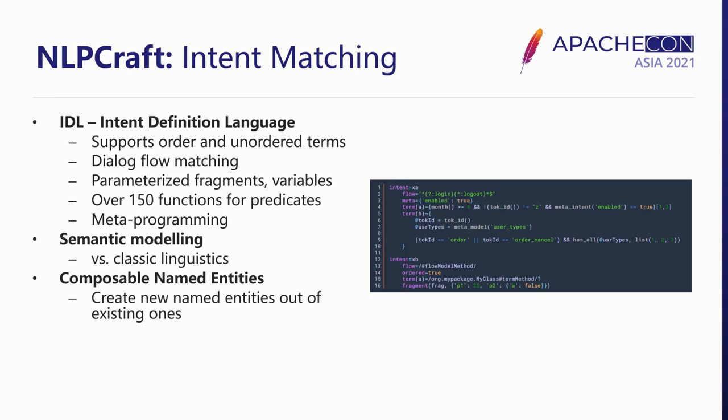Intent has two parts: a declarative part, or a template written in intent definition language, which we'll look at below, that describes a particular form or type of the input utterance. Intent is also bound to a callback method, the second part, that will be executed when that intent, namely its template, is detected as the best match for a given user input. A typical data model will have multiple intents defined for each form of the expected user input that the model wants to react to.